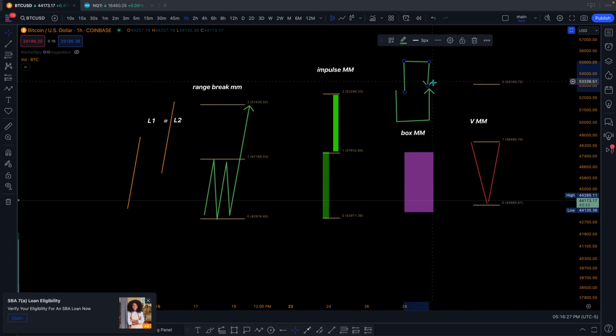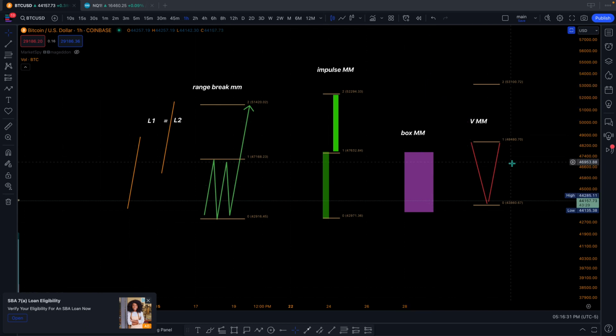And then finally, for what I'll be covering here, we have our V measured move. And that is just very simply, you see price coming down, and then you see a bullish engulfing that takes out the high, and most importantly, holds this high. We do not want it to go up, chop all the way back down. No, then it's probably going to be a range break. But a V measured move, again, measure the high close to low close and project.